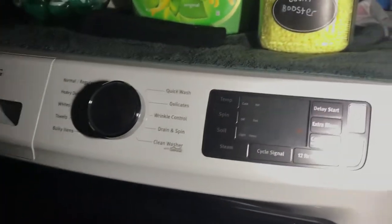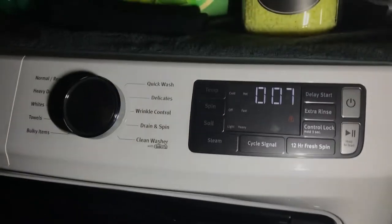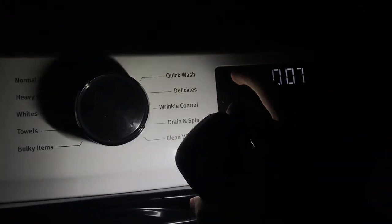Actually, if you didn't hear, the direct drive has a sound when it stops spinning while the drain is kicking in. Every time I press temperature, it stops spinning, and then the drain pump turns off. So here we go. Let's let the spin stop now.